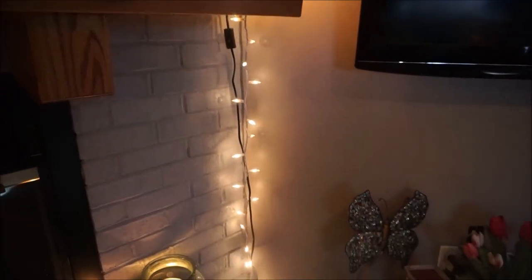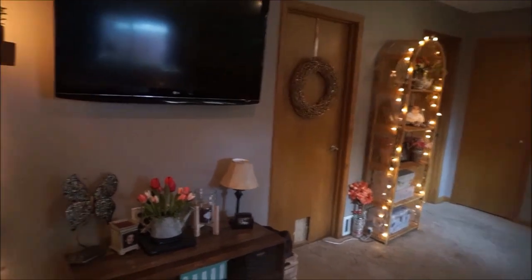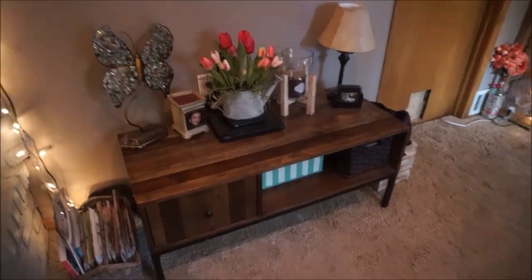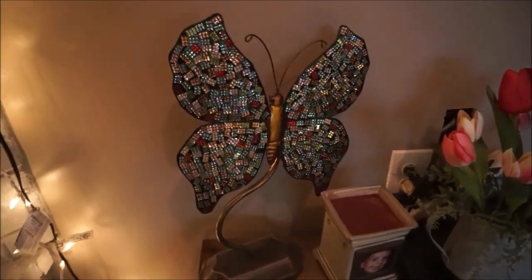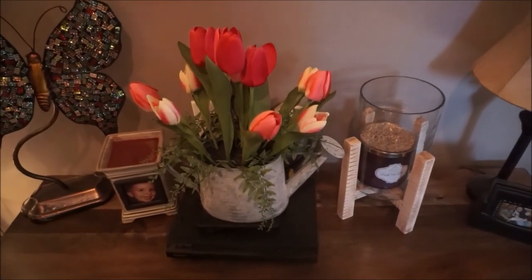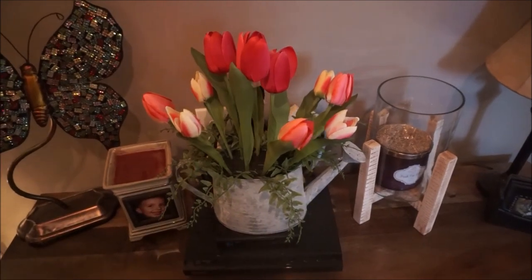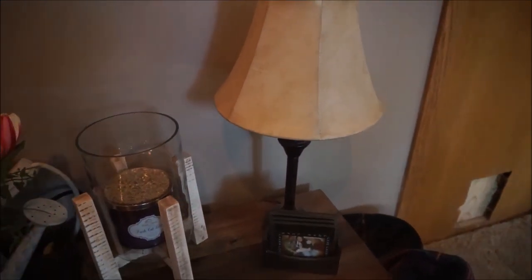Getting back on track with the tour — I have more of our home magazines in there. On this final side of the room we have our TV hanging up and this little entertainment center from Target.com. I have a really pretty multicolored iridescent butterfly from At Home, a Scentsy wax warmer with my son's adorable face on it, a canister of faux flowers from At Home, a candle holder from Target with a Bath and Body Works candle inside, personalized coasters on the side of that, and another one of those Walmart set lights.